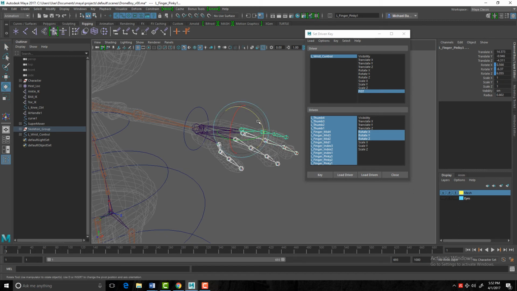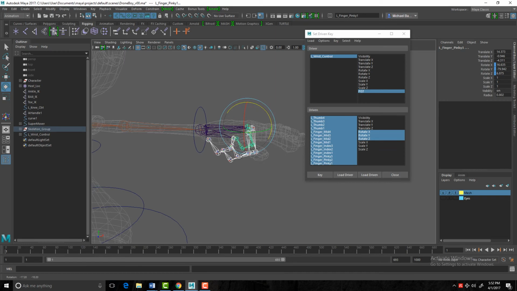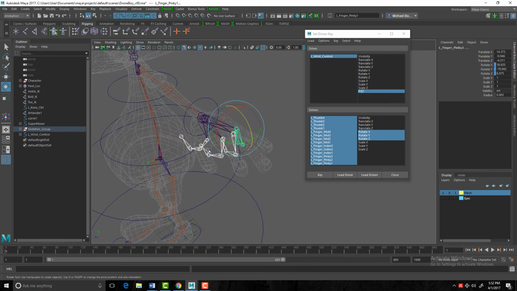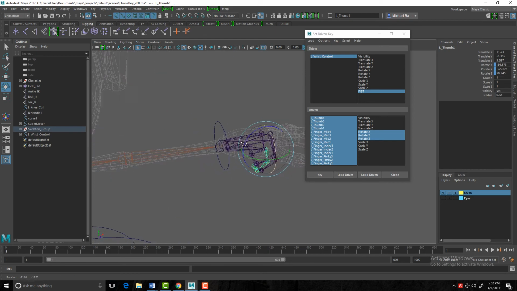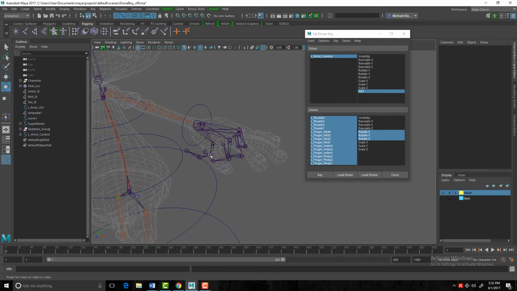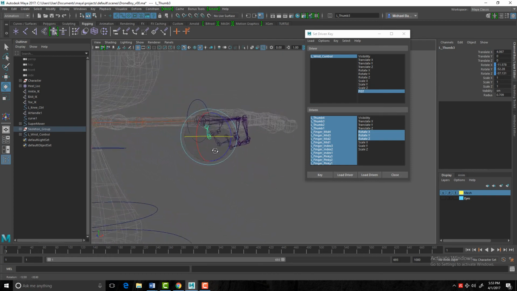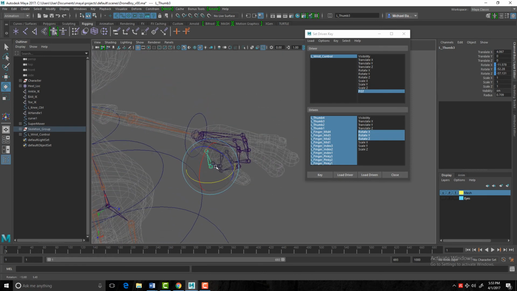And I'm going to do a rotate. Say we'll get them into position like that just for now, just for the purpose of this. The thumb, now they're all in position. I'm going to rotate this one in slightly and rotate this one in because the thumb actually sort of comes inside it. Okay, and then I will key the whole lot again.